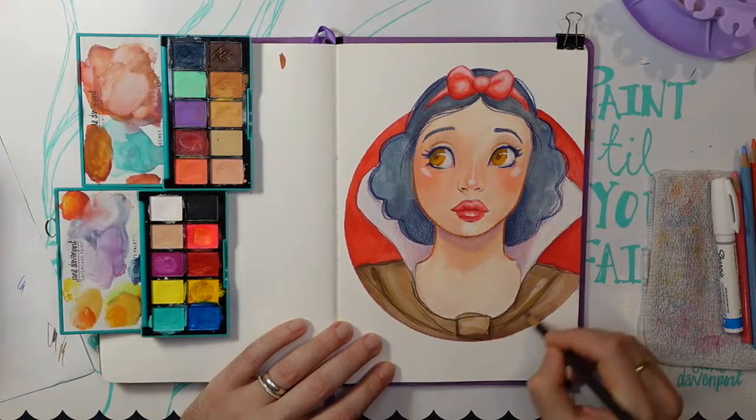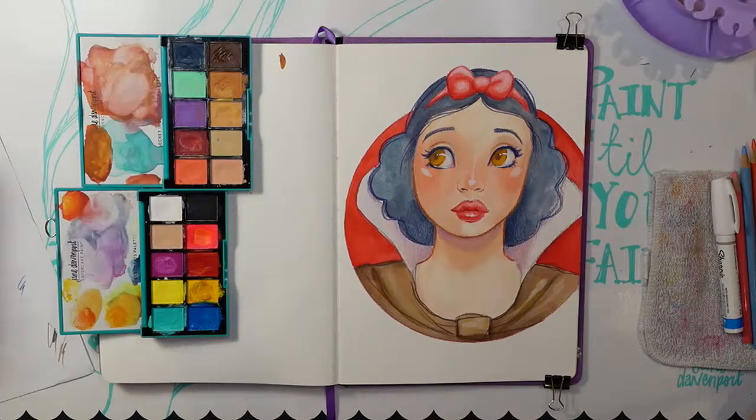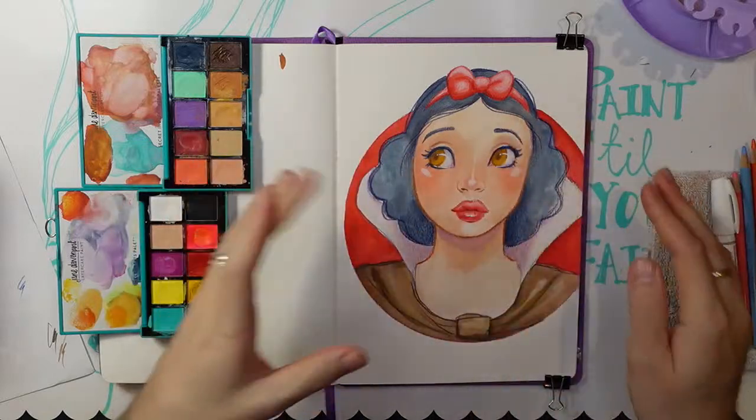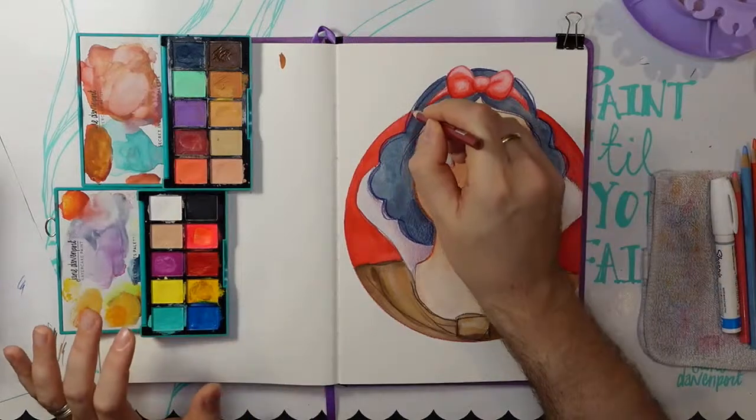Couple of wrinkles in her capey thing. Okay, now she's coming along. I'm deciding if I want to add a red line, not a nice red line, but a kind of a scribbly red line around her. I think we do. Oh, it's like red electricity.